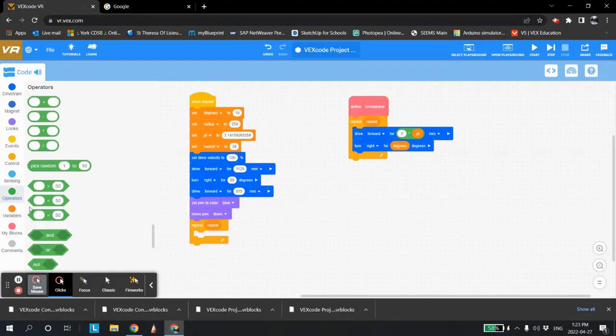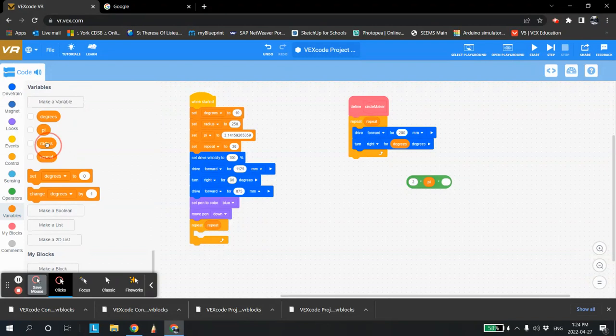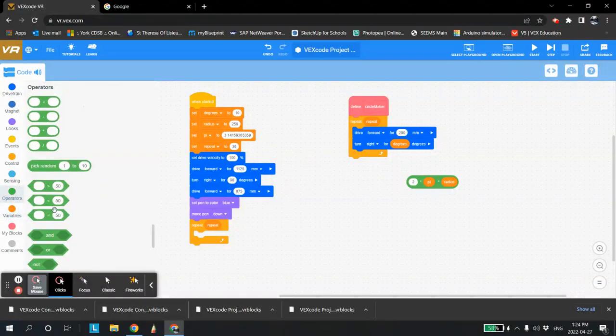But I need another operator. I need this one. So actually, I'm going to bring it down here, 2 times 2 pi. There we go. Whoops. This is the fussy part. 2 times pi times r, and r is radius. So I should be able to go to the variables and get my radius, like so. And now I need to divide that by 36. So if I come back into here, I'm going to get my divided by. I'll have to play around with this a little bit. Divided by right there.